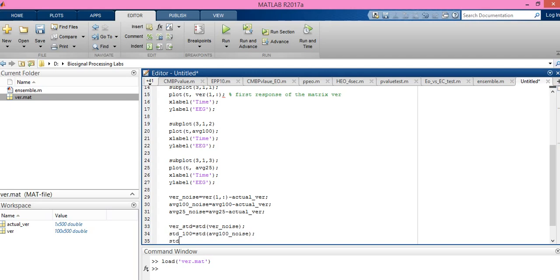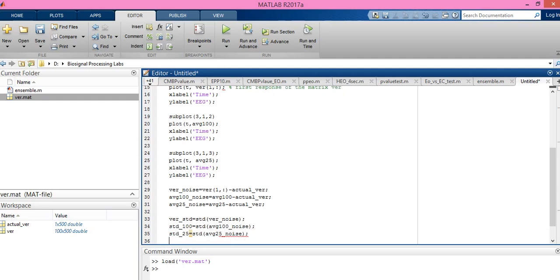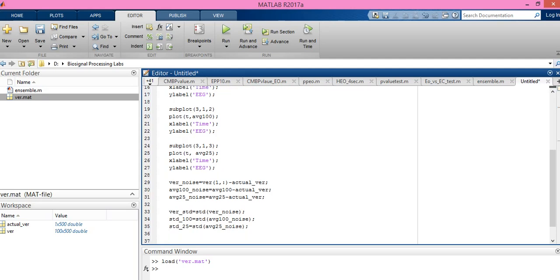Similarly, for 25 responses, noise. We will need to display all these variables in the command window. Therefore, we are using this command.